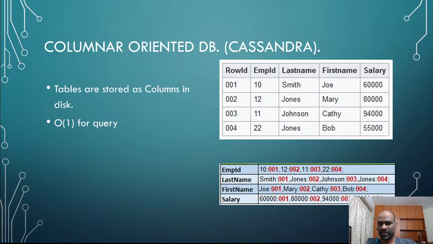So remember that. What is happening here? In case of SQL, this is how it is stored. But in case of a columnar database, this is how it is stored, where all the data of a corresponding column is saved in one single column. Just keep that in mind. When we go back to the example, we're going to run the same query which we ran in MySQL in the columnar database also.